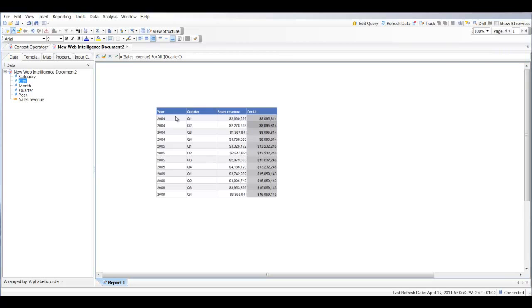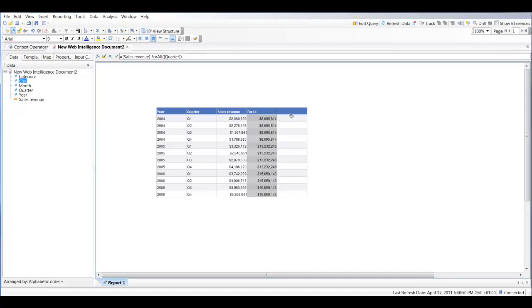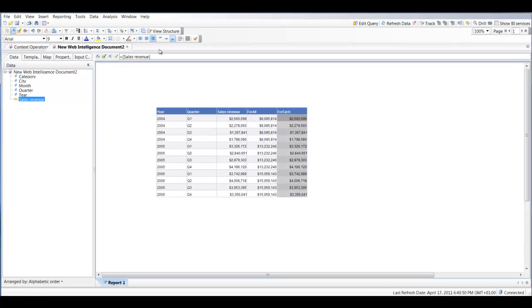The next one I'll be covering is the for each operator, and the for each operator will add a dimension to the calculation context. So let me show you how it works. For each sales revenue, for each city.